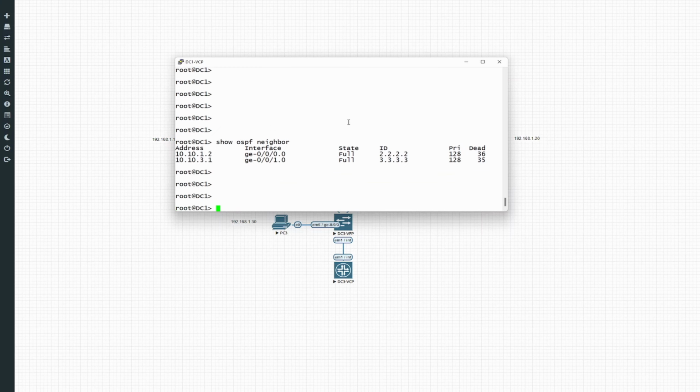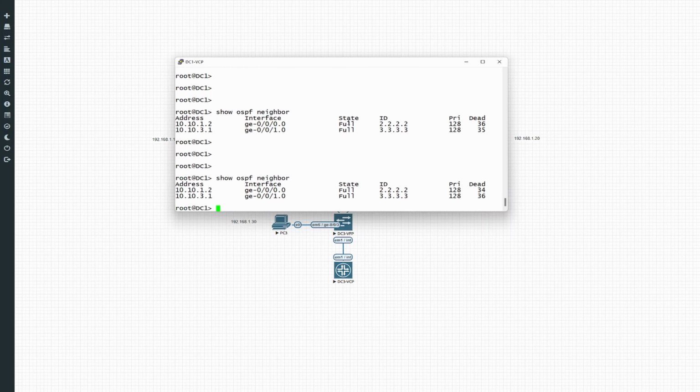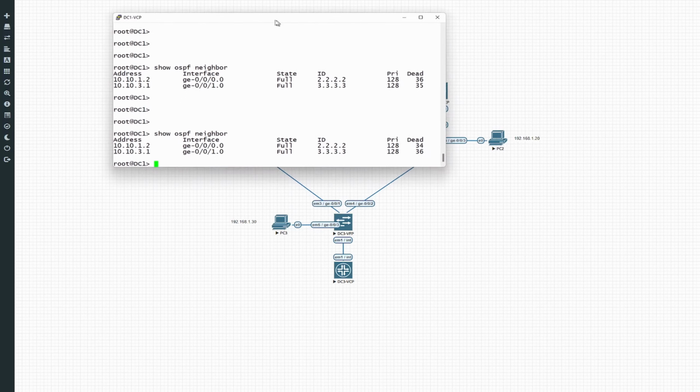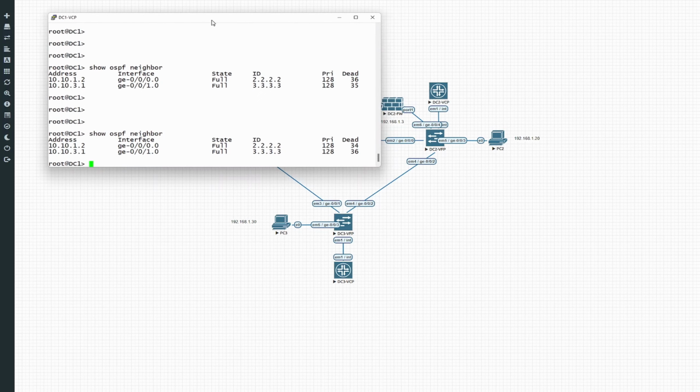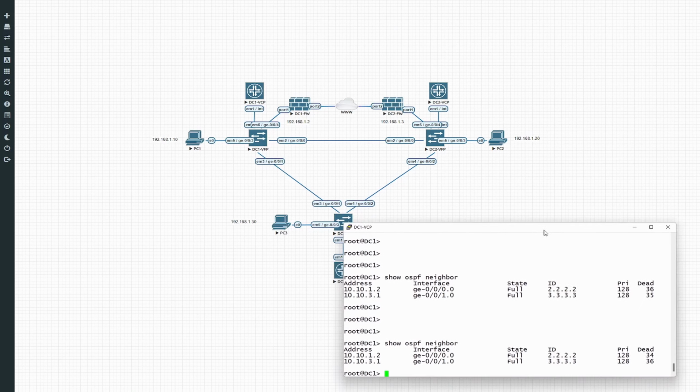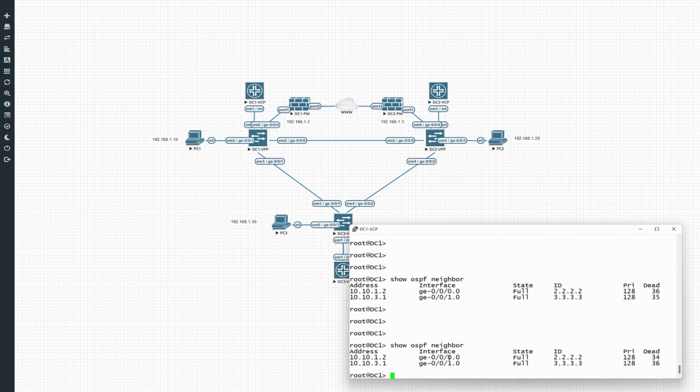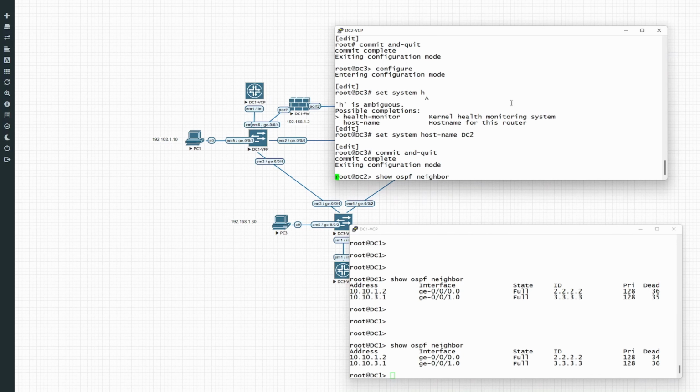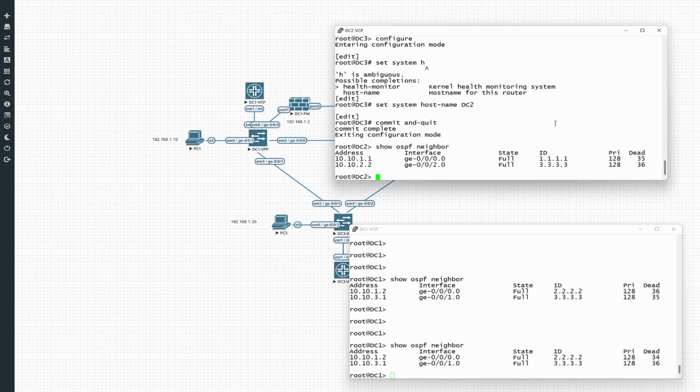device 1. As you can see here, we have OSPF up between 1.2 and 1.3. On interface 0 and interface 1, we have OSPF up. If we go to data center 2, show OSPF neighbors, same thing, OSPF is up.